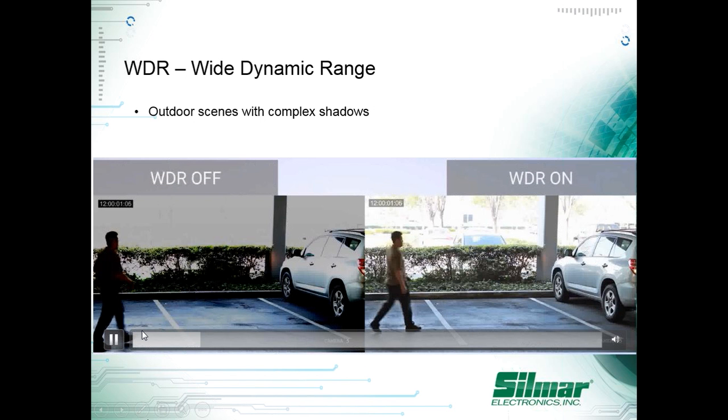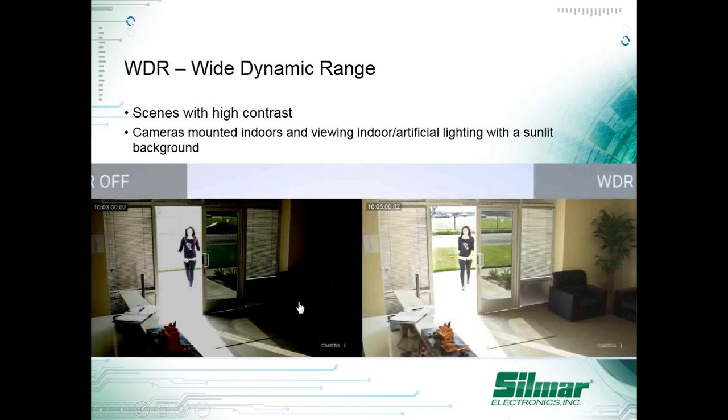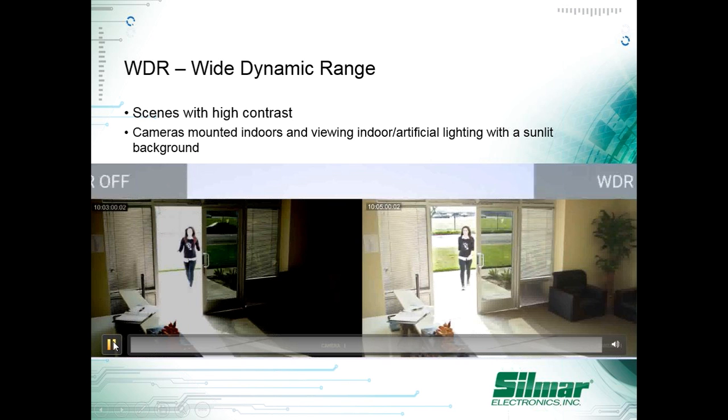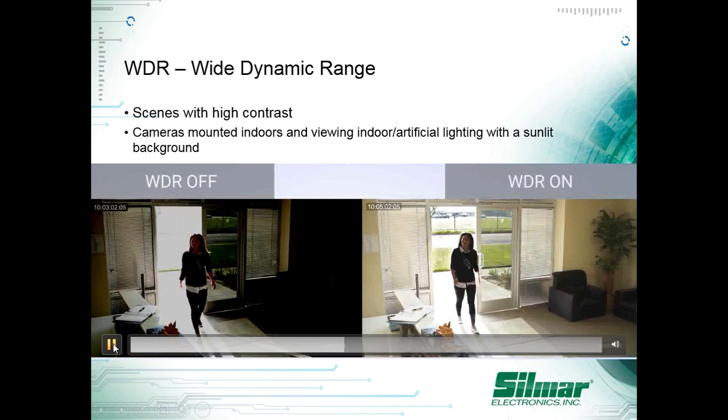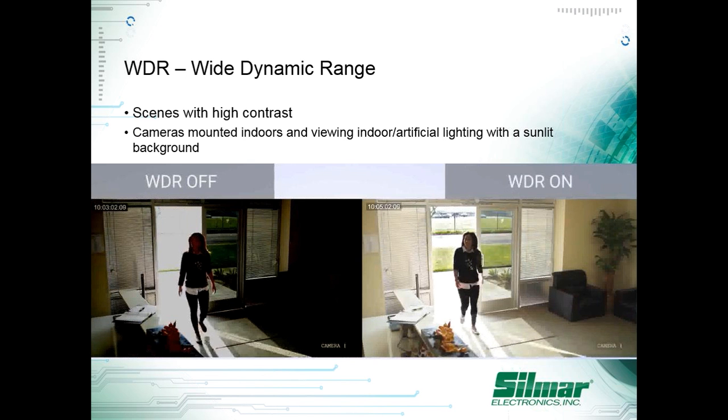You'll notice that the subject in the front is pretty much not invisible, but dark. I wouldn't be able to see her face with wide dynamic range off. Now with wide dynamic range on, you can actually see more of the image. There is a tree to the right-hand side. There are couches and sofas and seating areas that weren't visible before. I can see the subject's face a lot better, and outside the scene is better lit, and I can actually see through the door.